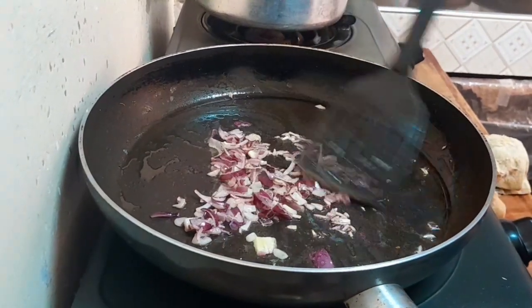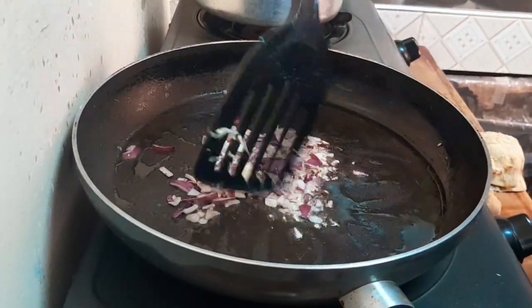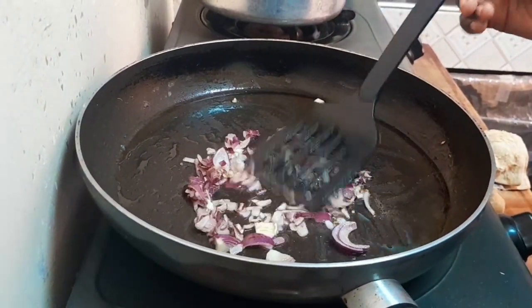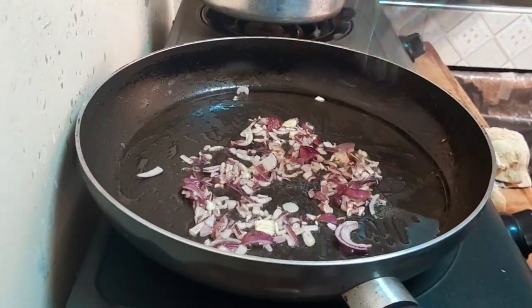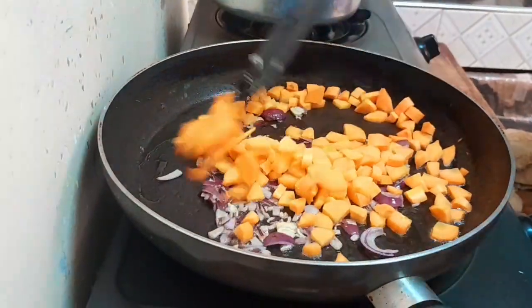So you can see now my onion is almost getting brown, but you don't have to make it brown. By the way, me, I don't like onion to be so brown. So long as it looks somehow cooked and doesn't have that taste of onion, I'm good to go. The next one, I'm going to add my carrots.